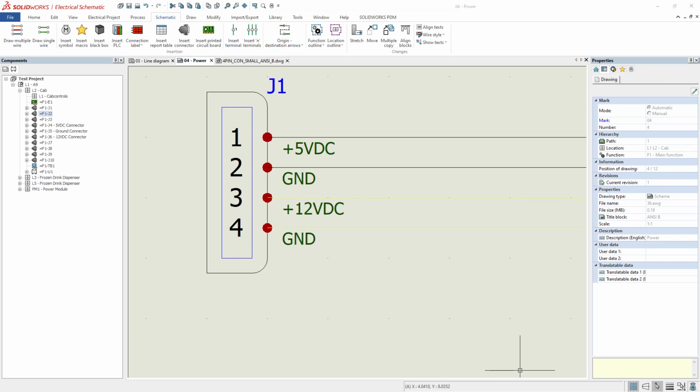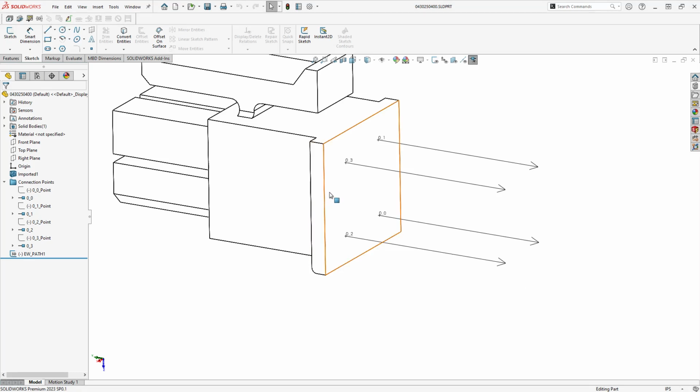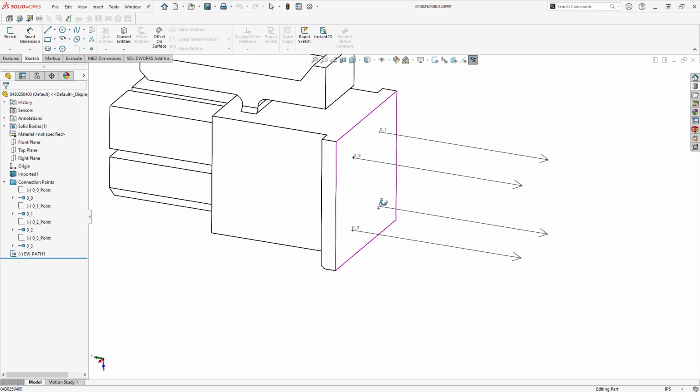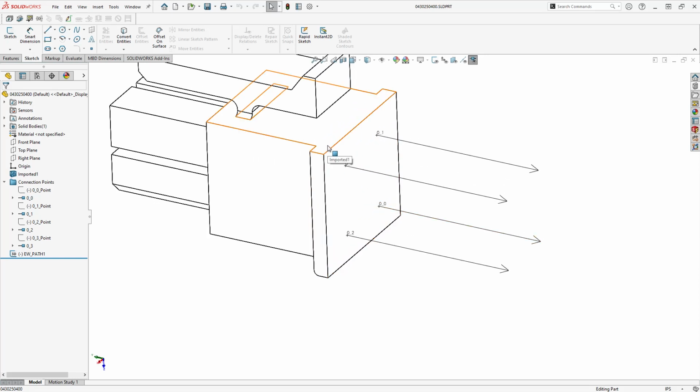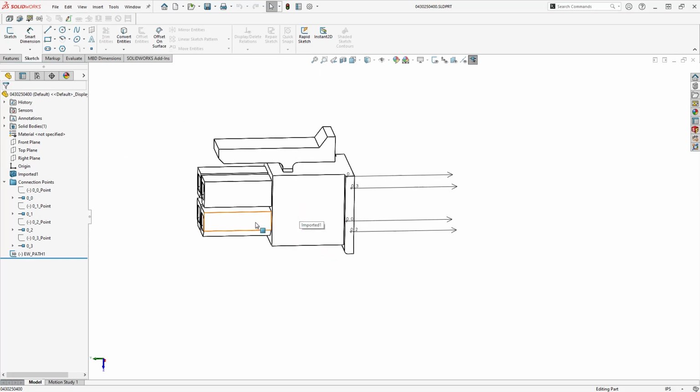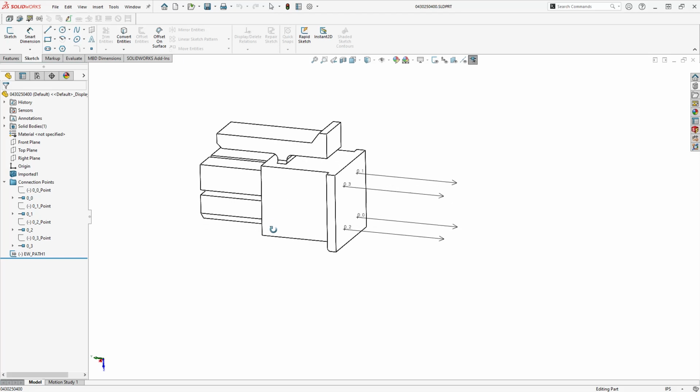So when you go ahead and route to your model, it's going to look at your schematic and route exactly where you put this connection point. Now, another piece of advice, I didn't do this and I should have. I just put the connection point right here at the face of this. In reality, this wire is going to probably come to somewhere in here, maybe all the way out to here, right? Because you're crimping it and then shoving that pin into this little Molex connector.